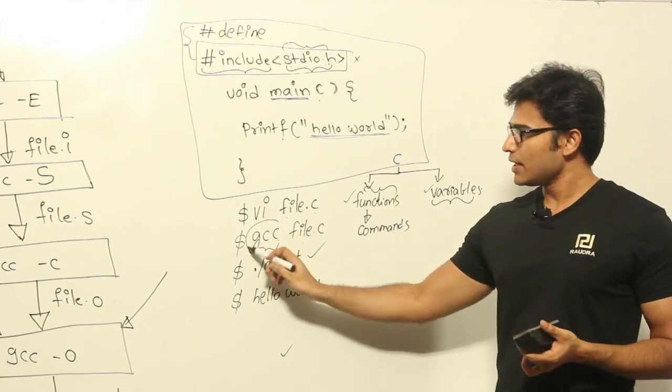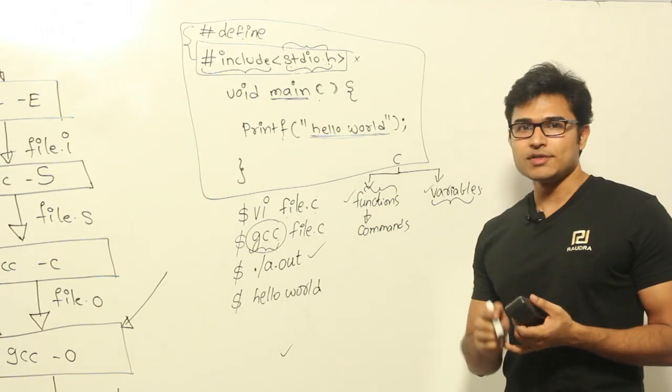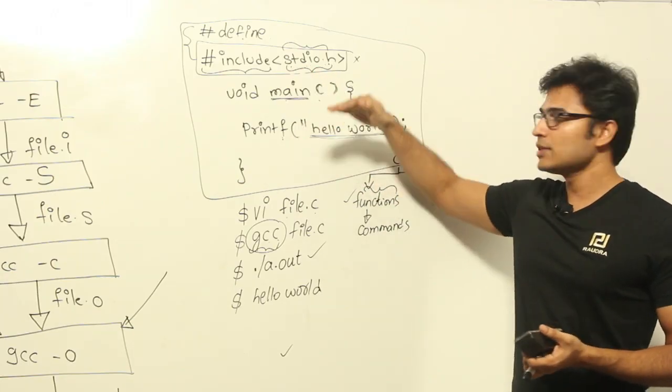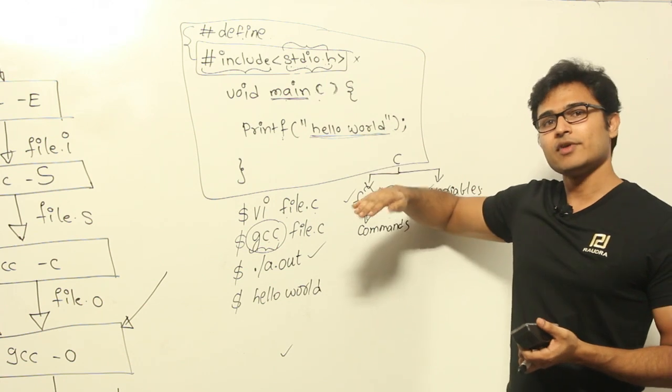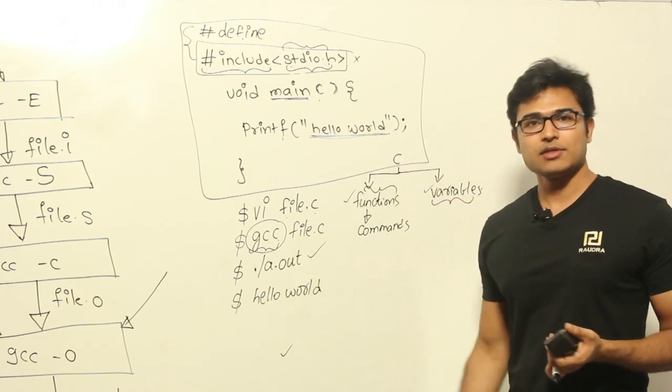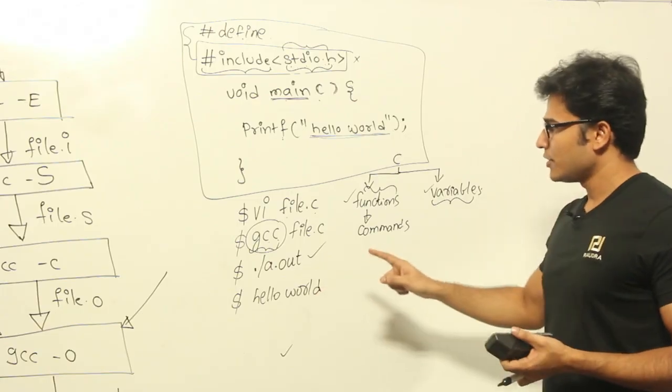Now this compiler collection is going to contain various modules which will take this high level language and go on converting it into a low level language step by step. Now what are all the steps involved in this compilation? We shall see it now. Okay, so what did you understand here?